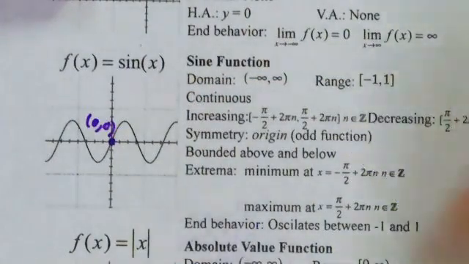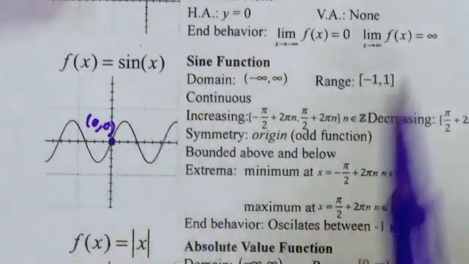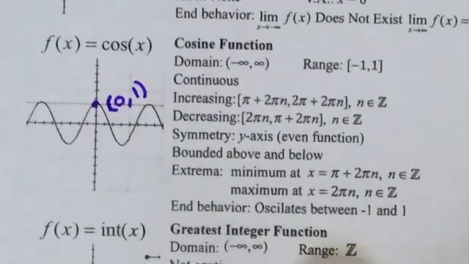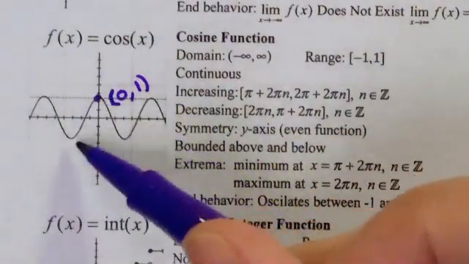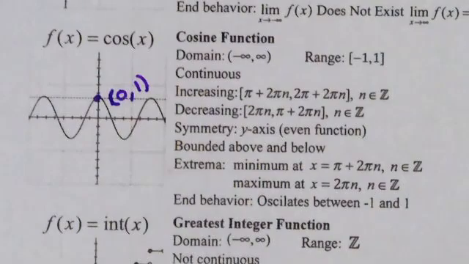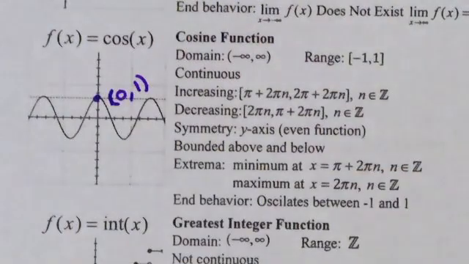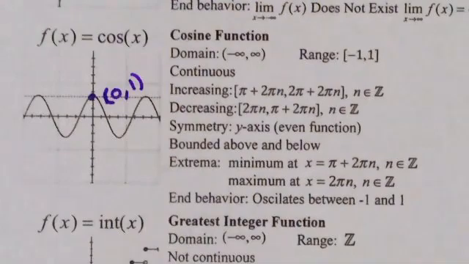Now, here's the deal. If I shifted this sine function left or right just a little bit, then it would look a whole lot like a cosine function. So it is possible to make sine and cosine functions look the same. They are bounded. They have a highest point and a lowest point, so that's fun. And yeah, they do look very much the same, and they have a lot of the same features. But look at that y-intercept. That's usually a pretty good tell sign. We do call them both the sinusoid functions, and they have that same pattern.